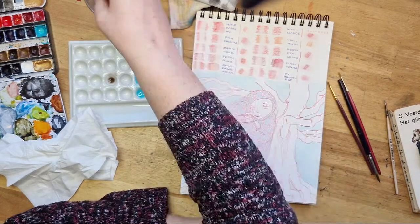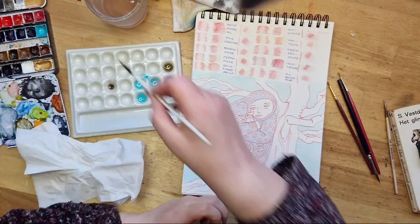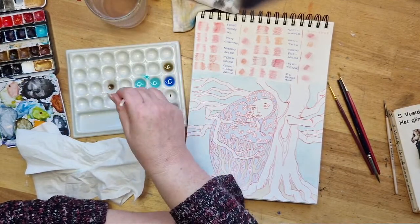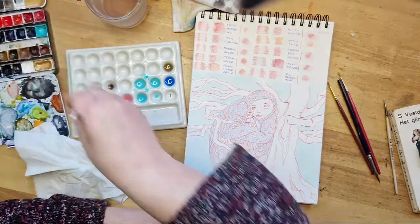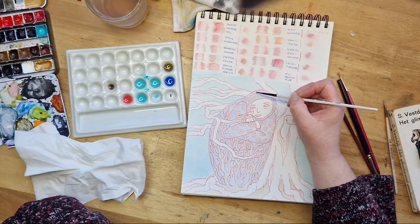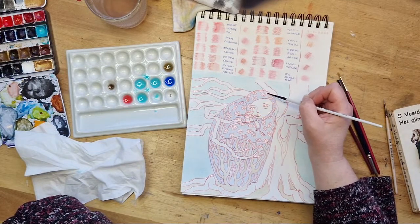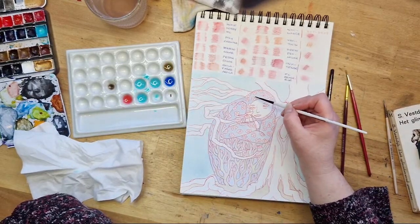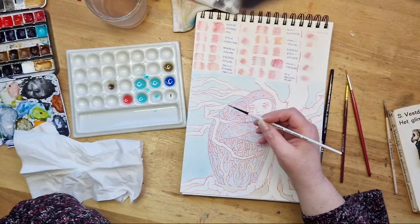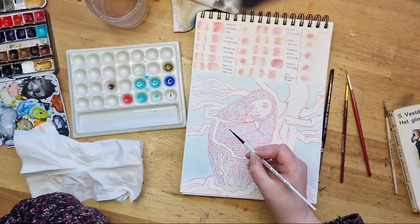Oh, using contrast. Yeah, I always use a lot of contrast. There are so many people who tell me, and I find that really funny sometimes, that I use watercolor wrong. And I didn't know there was a right way to use it. But yeah, I use watercolor completely wrong. I know, I do. Okay, so now how am I gonna do this? I just want to add a little bit of pink here and there, not too much, in the flowers. This is so not my style. Normally, I'd be super precise about this, but hey, I was going to try something new.